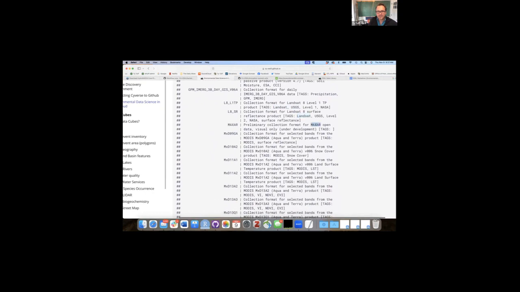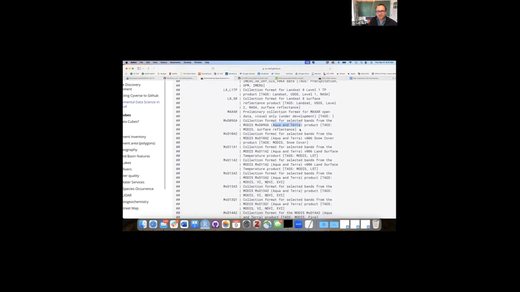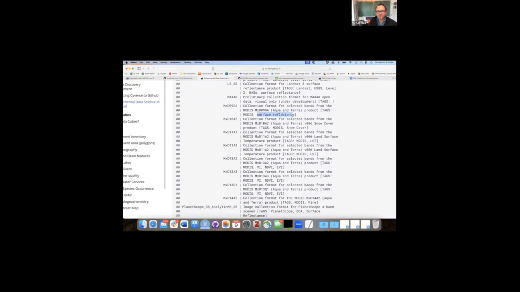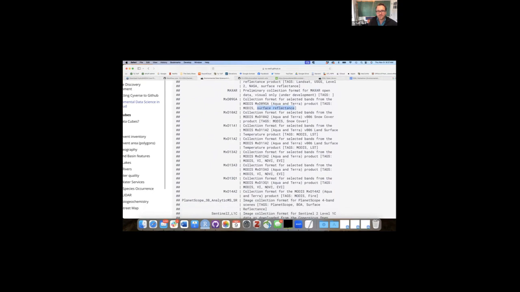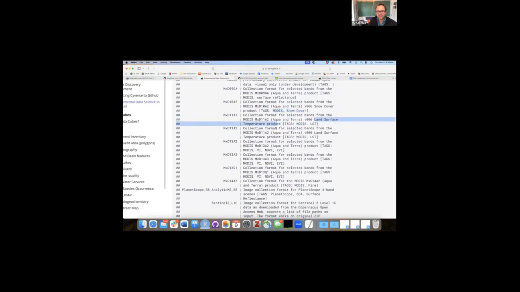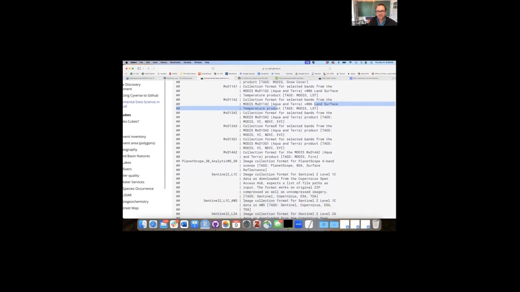Here's Maxar. Here is the Aqua or Terra products. So they have broken these up though, this one is specifically the surface reflectance. This is the MODIS snow cover. This is the MODIS land surface temperature. This is different bands of the land surface temperature.